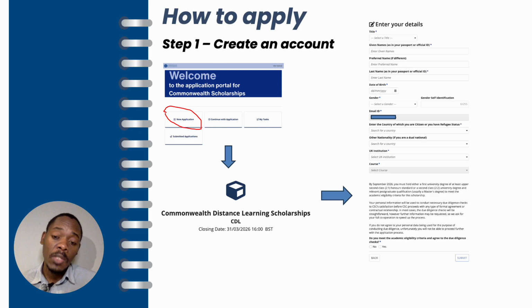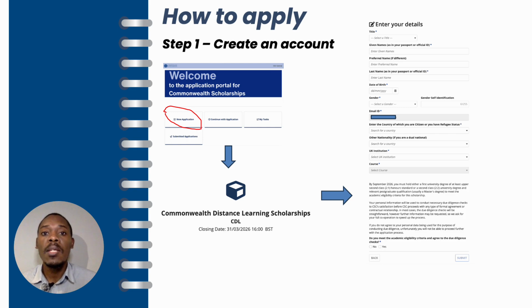You select these from the drop-down menu. They are already in the system, and you should be able to confirm that you are eligible for the scholarship. And once you confirm that, you click submit, and you will go into the different application form for the scholarship.